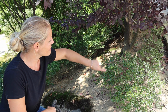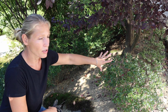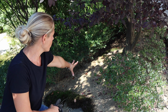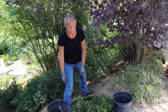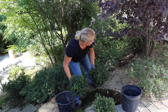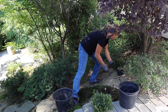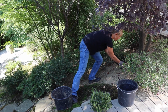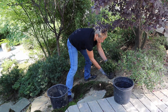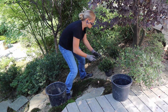Also these azaleas are Michiko ones, so they are doing all right here. It's not as much shade as the other ones have, but I'm hoping that the other ones grow a little bit better here in partial shade. So I'm going to be starting with this area here, and I will place the azaleas first to see how they fit best. Maybe one here, and maybe one here close to the pathway, something like that. I think that should be fine.